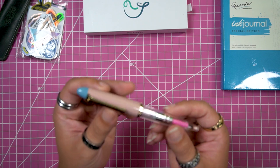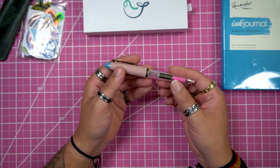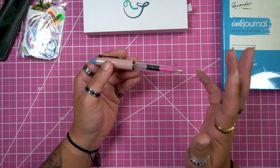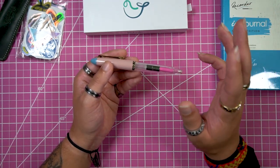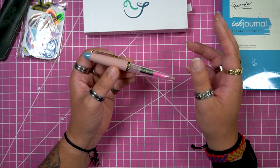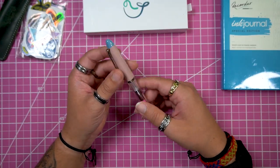I got all the pink pieces, and like I said in the vlog, there's somebody from Japan that comes exclusively to build these pens, because you have to be a certified Sailor technician, I'm assuming, somebody who specializes in assembling these pens, and she does it so fast. She was able to do it in less than 4 minutes. They were even timing her at the show. They were gauging everything for the Pilot program.